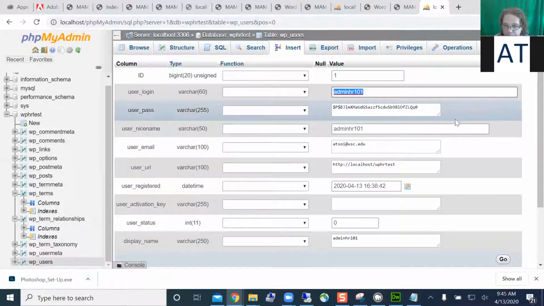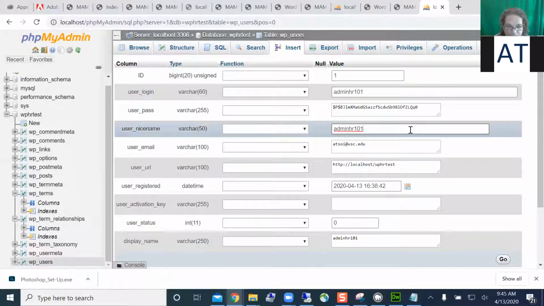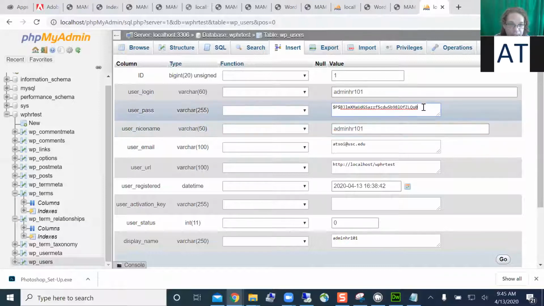Right. That's an encryption, okay? And in order, say you wanted to change your password. You're going to click where it says user pass, that says voucher 5255. You see that drop down box?